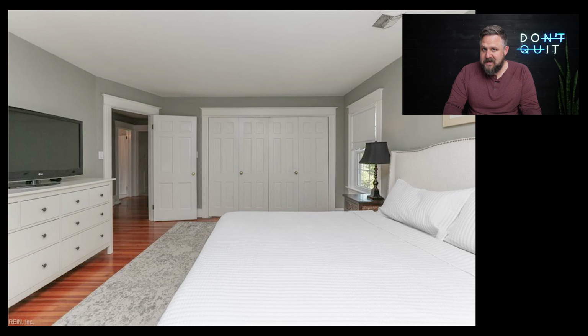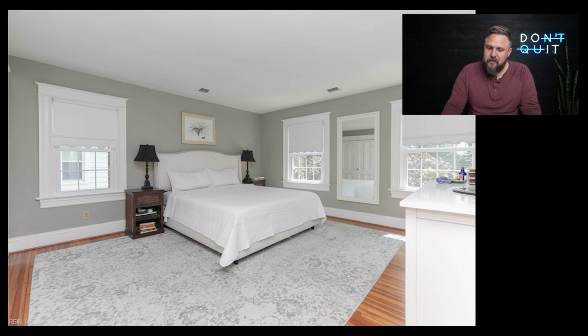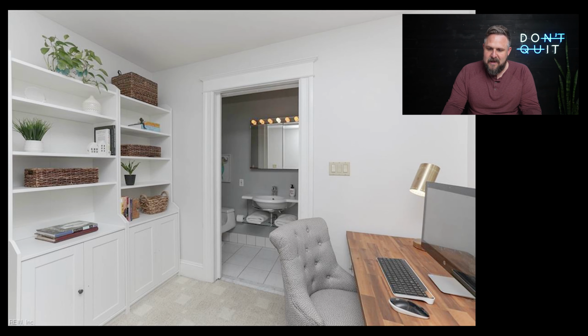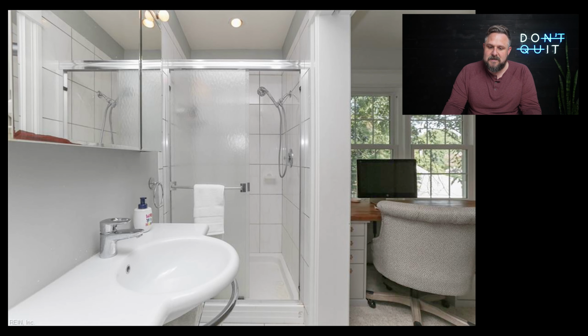Now, one of the rarities in Larchmont overall is that the older the home, the less and less likely it becomes that you have a dedicated master bathroom and large walk-in closets. So a lot of these older architecture homes, that wasn't a popular style back in the day. And it kind of looks like the upstairs might be that. It looks like the hall bathroom probably services the entire second floor. It looks like they have a third bathroom and maybe the office, which is kind of an odd location.